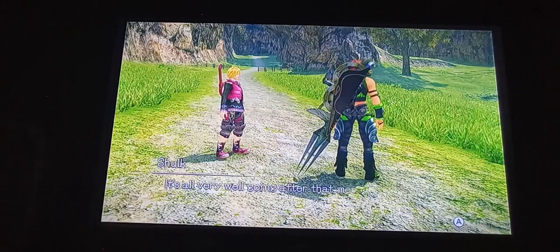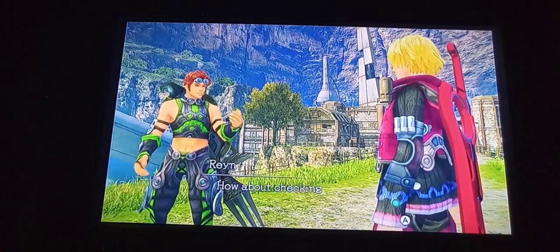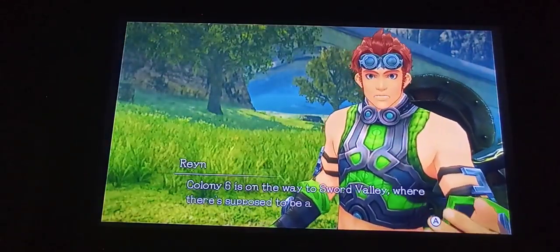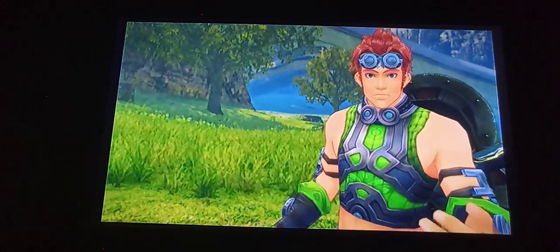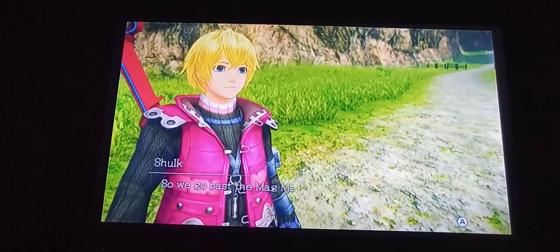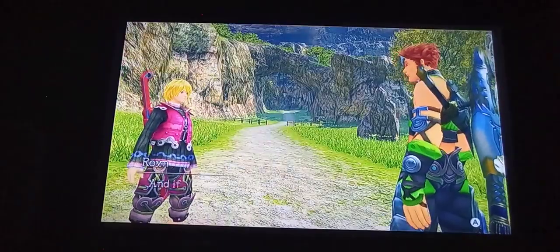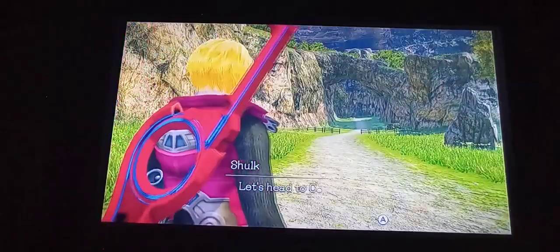It's all very well going after that metal-faced Mechon, but shouldn't we have some kind of plan? How about checking out Colony 6? Colony 6? The only other Homs colony left. Colony 6 is on the way to Sword Valley, where there's supposed to be a Mechon base. If that's where they came from, maybe the people in Colony 6 saw something. Good point. They might even know something about that metal-faced Mechon. So, we go past the Magmel ruins and up through Tephra Cave. Then we should arrive at the Bionis Knee. Yeah. And if we can get to the Knee, it ain't far to Colony 6, right? Sounds like a plan. Let's head to Colony 6.